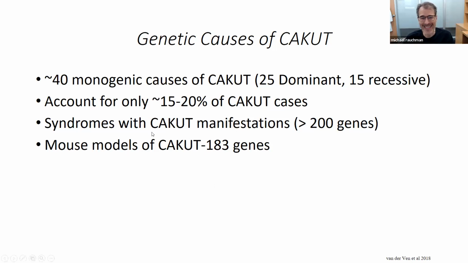And there are many syndromes like Bainbridge-Ropers or the other ASXL-related conditions that have kidney anomalies or bladder anomalies as a feature or a part of their syndrome. And many of these disorders have been modeled or can be modeled in mice to study them further. About 180 mouse models with congenital anomalies of the kidney have been described, some of which we ourselves have created.